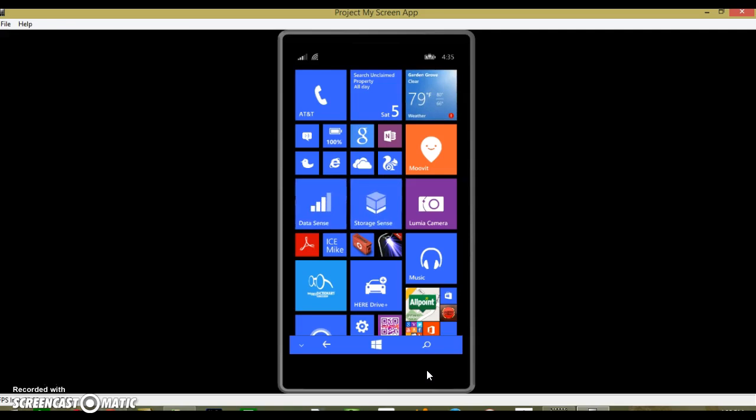If you look at the screen, you'll see that my home screen is up. It's pretty colorful. The Windows operating system uses tiles, which really help in customizing your experience with the phone. If we go through a few of the tiles, just to give you an idea, the first tile has AT&T and then a phone icon. This tells me I can make phone calls, answer phone calls, check my voicemail, so it's pretty handy, and it says my carrier is AT&T.